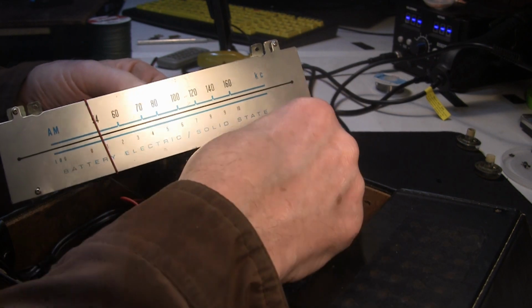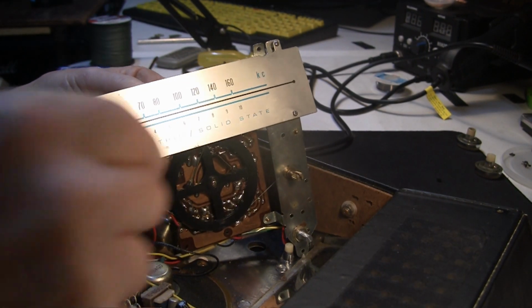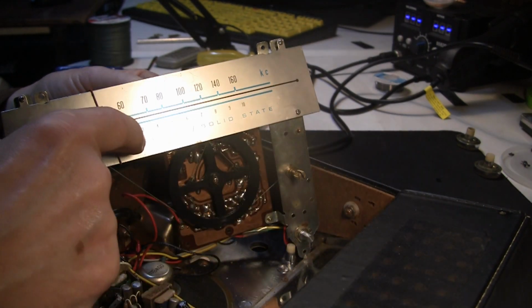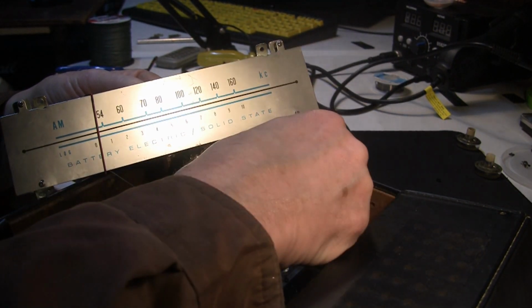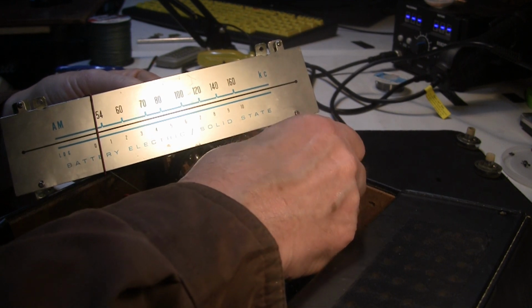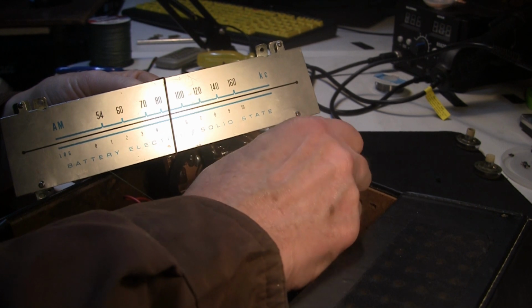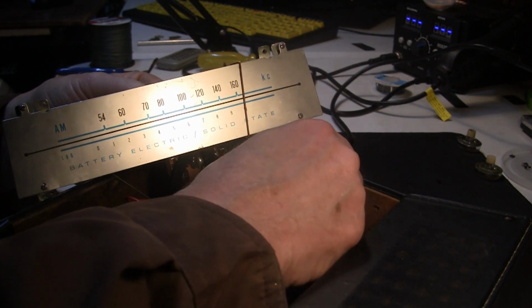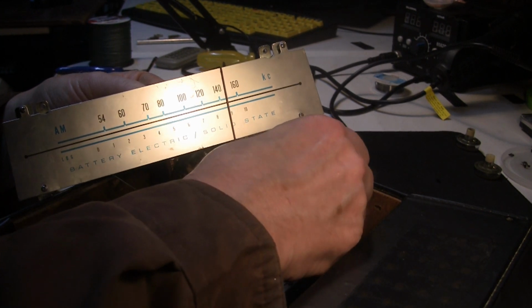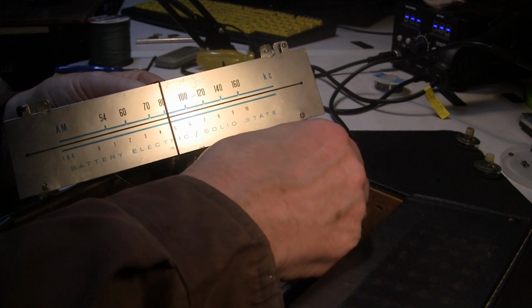Okay, I got just the marker laying on the string right now. I haven't put any hot glue on it. I like to use hot glue because it's a whole lot easier than trying to loop that string around that thing after you get the string tightened. So I've been going back and forth. It seems to be about where it needs to be.